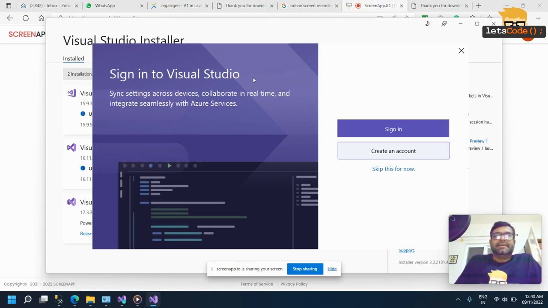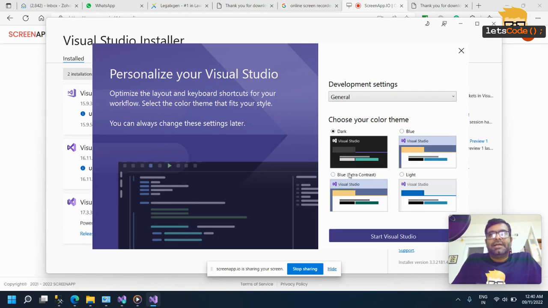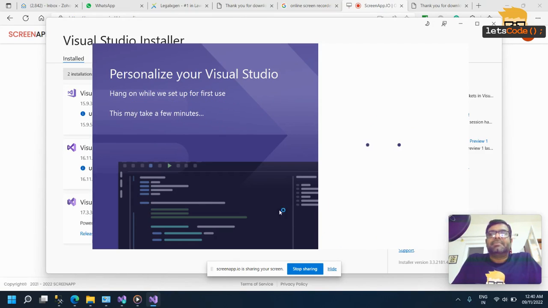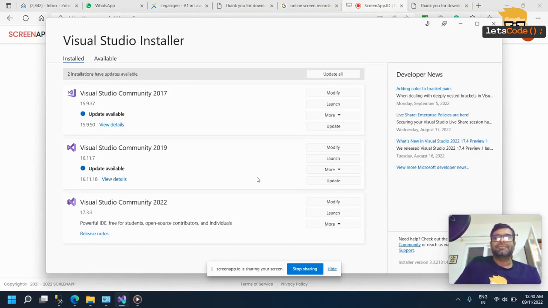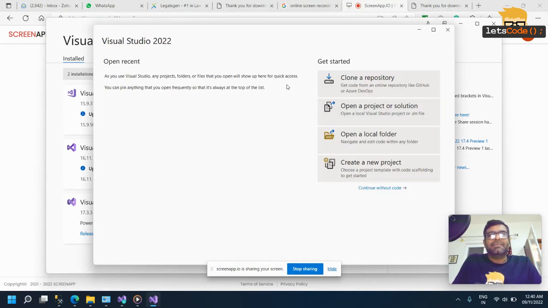Yeah, done. I'll skip it for now, and later on maybe choose a dark theme or blue. I'll go for the light theme. I'm more comfortable with it. You could choose either theme, and I'll start my Visual Studio. I have seen many programmers work in dark mode, but since initially Microsoft was giving the default one as white, I have been more comfortable working with this light background.